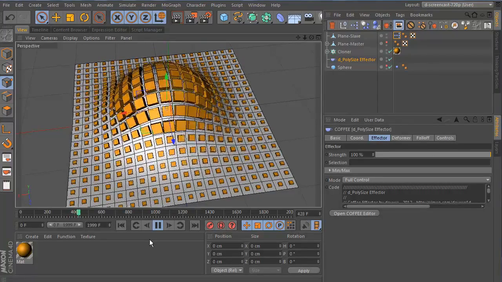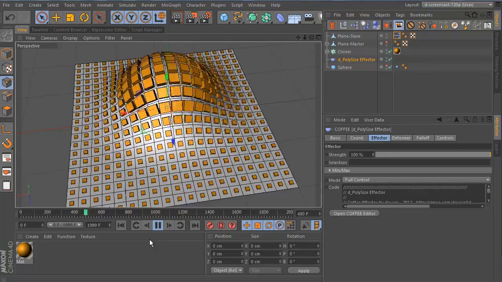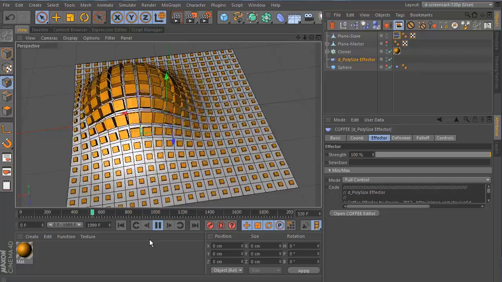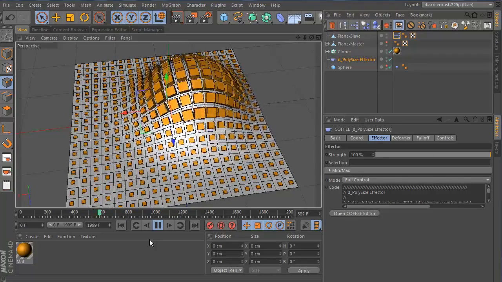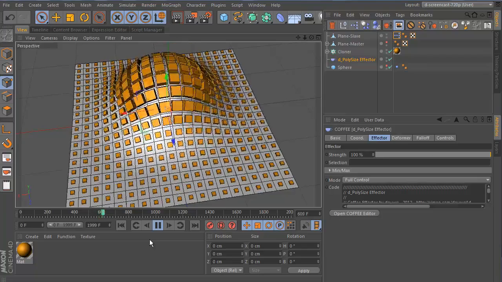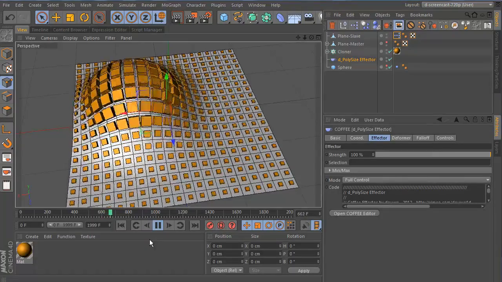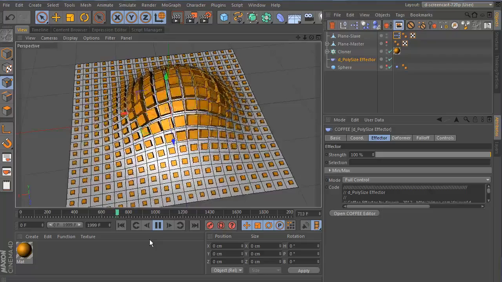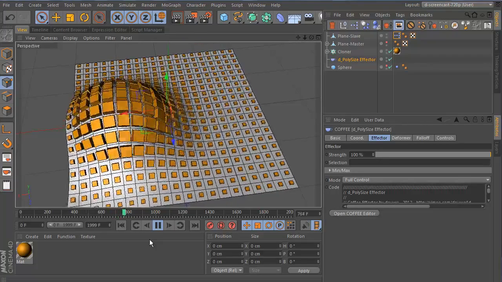He uses a very interesting but very elaborate espresso setup that forced him to make his cloner object editable, which made him lose all the MoGraph functionality.